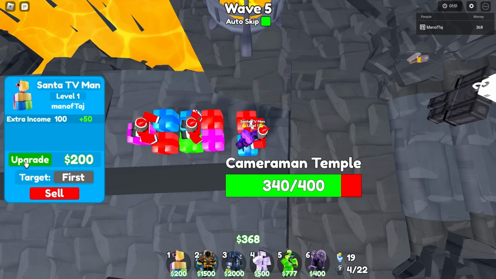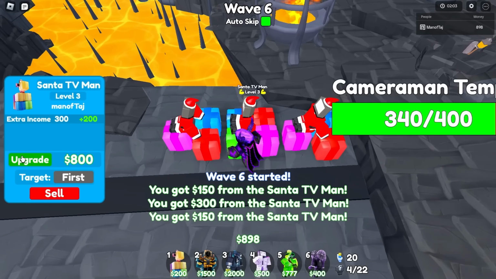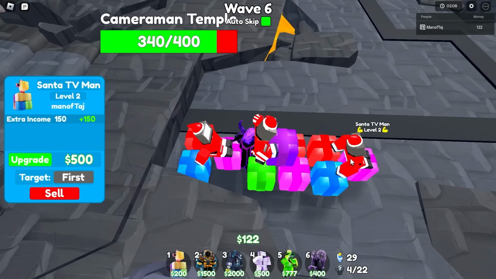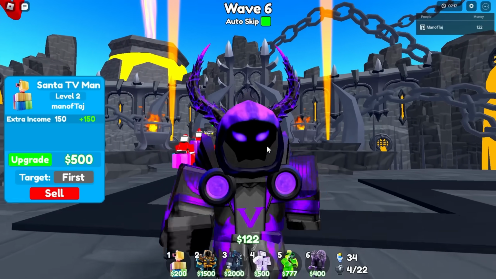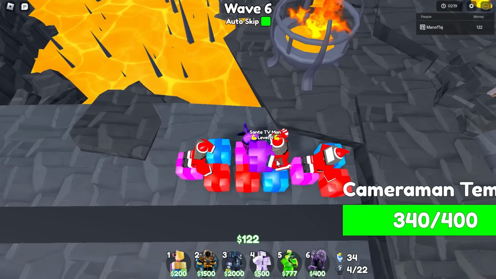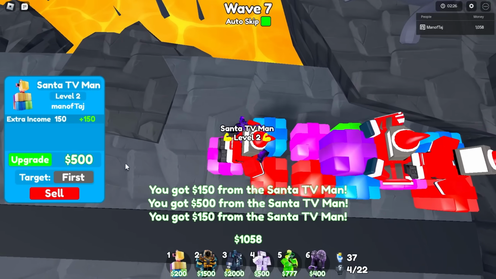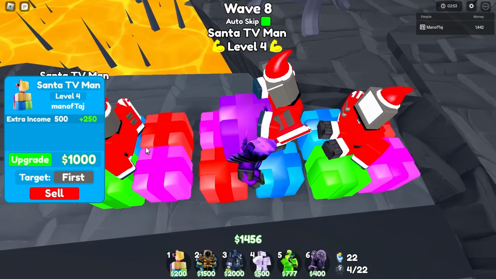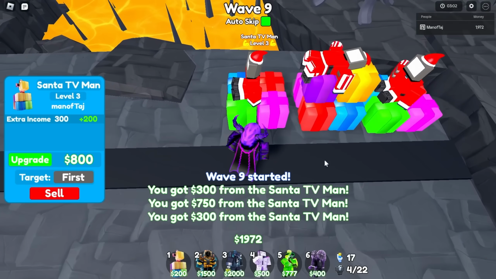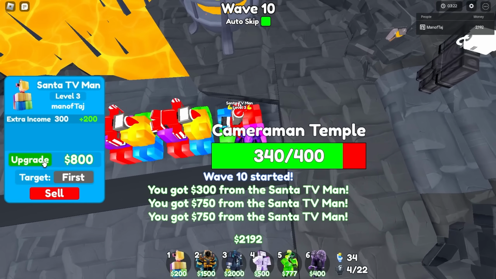So by wave 5, I can upgrade another one to level 2. And then by wave 6, I can get the level 3 one to level 4. Again, you may just be a wave or 2 behind me in upgrading, but that's not too big of a problem. Don't worry about that. Worst case scenario, you'll be maxed out with your Santas 1 wave later than me. So yeah, let's get the level 2s to level 3 now. And now I'll get the level 4 one to level 5. On wave 9, you can get a level 3 one to level 5. And then on wave 10, you can do the same.